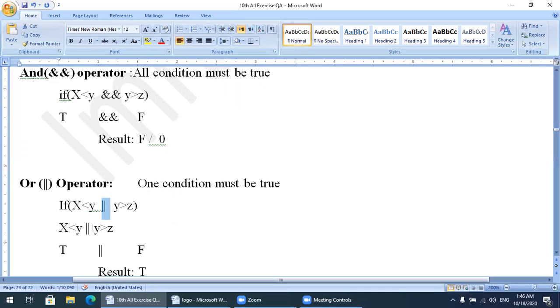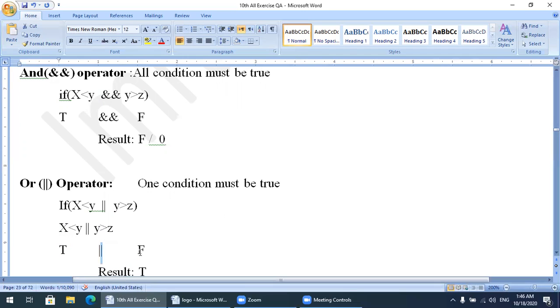Watch here: if x is less than y or y is greater than z. Now check the values. X is less than y, so the condition is true. Okay, the first condition becomes true. Now the second condition was y is greater than z. This condition was false, but between them the OR operator is used.